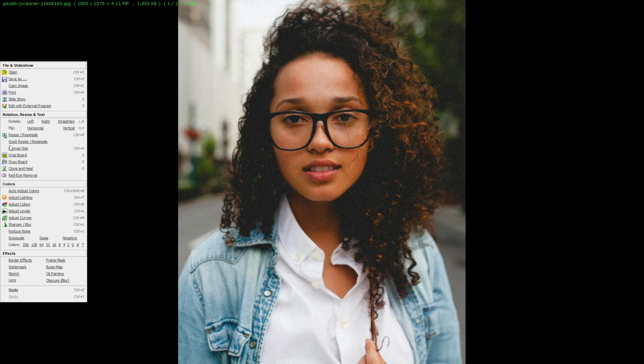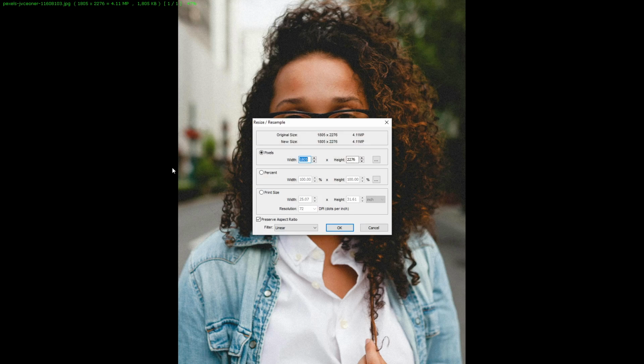Now I have a cropped image. The next thing is I'm going to resize it. So I'm going to come back over to my menu on the left, and I'm going to click Resize. Now I can type in that I want it to be 600 pixels wide. You notice the height is not quite right. It's 757, not 800. So let's change this to be 800. Boy, I got really close on this one. If I change the height to be 800, now you see this is a little wide, so I can crop it a little bit more. We're going to resize it so that the height is 800, and the width automatically adjusts.